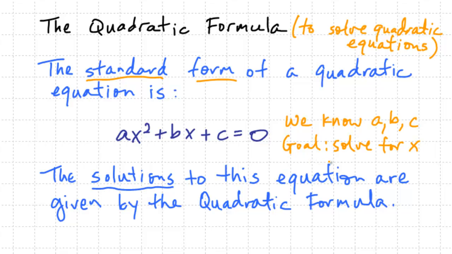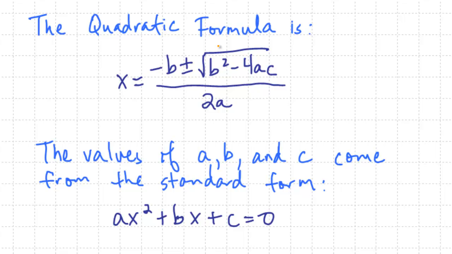Well, when we've seen quadratic equations in the past, we've solved them by either factoring, or taking the square root, or completing the square. In this video, we're going to look at the quadratic formula, which gives us the solutions to any quadratic equation. Okay, so what is the quadratic formula? Well, in a nutshell, it's what's written here. X equals negative b plus or minus the square root of b squared minus 4ac all over 2a.